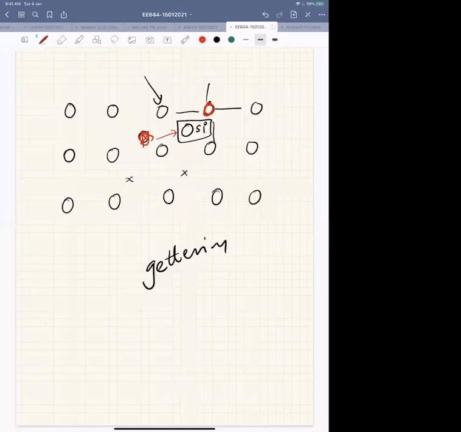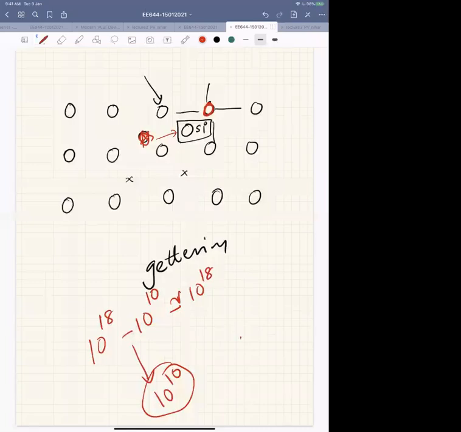Yeah. But you see, if ND is 10 to the 18 and this X is, let's say, 10 to the 10, or even 10 to the 11, you got my point, right? Out of this, 10 to the 10 goes to the valence band, and 10 to the 18 minus 10 to the 10 is almost 10 to the 18. But there are 10 to the 10 holes. If 10 to the 10 electrons go to the valence band, the number of holes can become 0. So that's the thing I'm talking about.